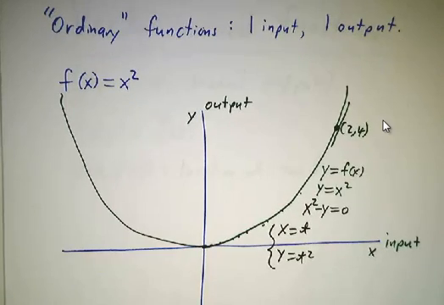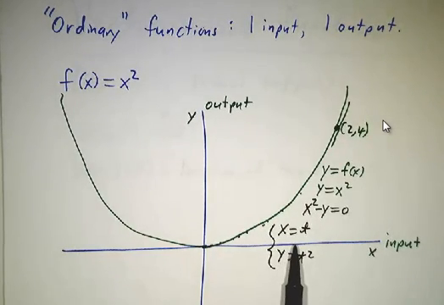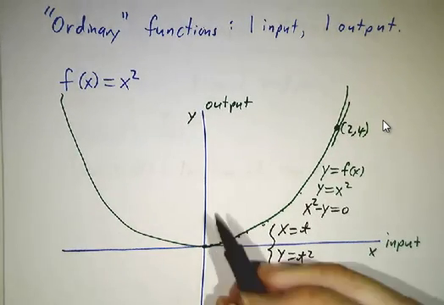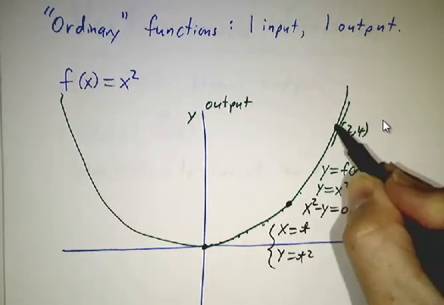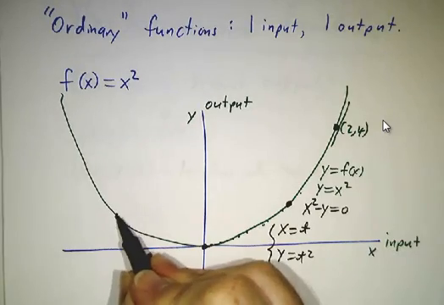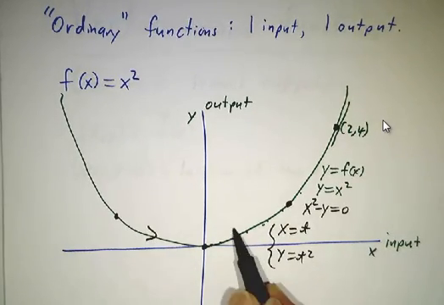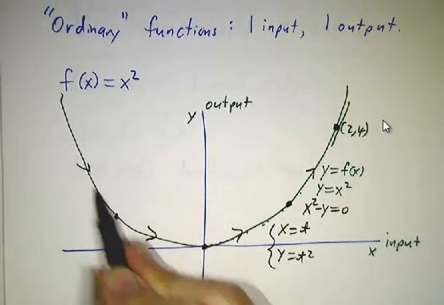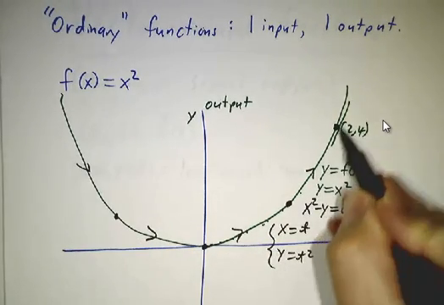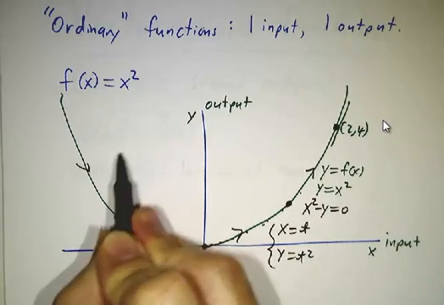And we could also get it by saying let x equal t and y equals t squared. If you let x and y both be functions of time, we have more than just the curve. We have a trajectory. We're here at time zero. We're here at time one. We're here at time two. We're here at time negative one. We don't just have a curve. We have an itinerary for the entire curve. At every point in time, we have a particular point on the curve.